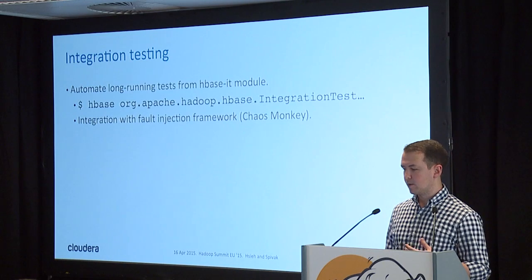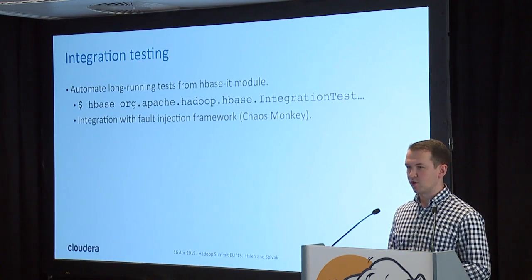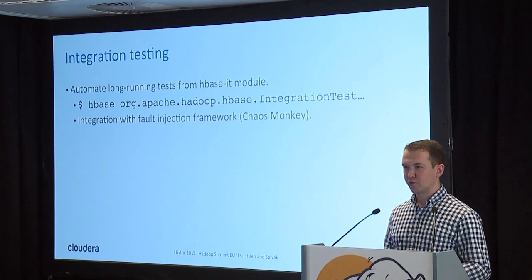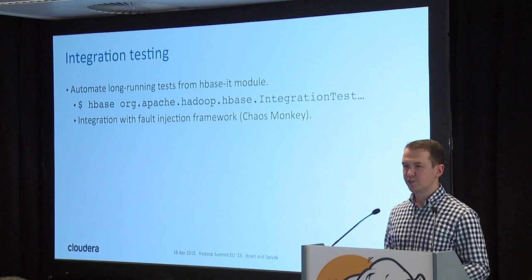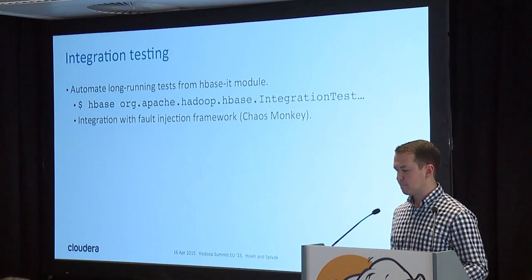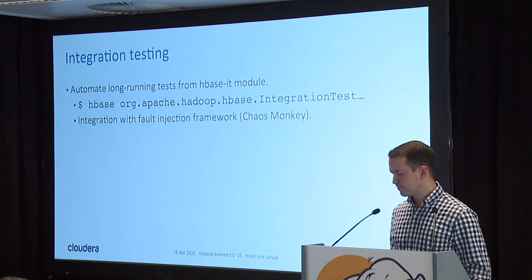A very common one is called integration test big linked list, which lets you write a lot of data into HBase, and then you can scan through it again and make sure that you're not missing any data. And meanwhile, you're trying to kill region servers or masters, or you're triggering compactions. You're basically trying to see that if a user is actually using HBase in a way we want them to, it works like a database should.